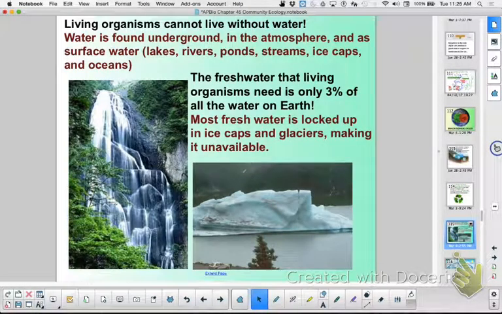So, for instance, in the water cycle, how do we tend to screw up the water cycle? We pollute it. And the problem is, when we talk about the water cycle, which I know you're all familiar with, how much of the water on this planet is fresh water? 3%. Of all the water on the earth, 3% is fresh water, which is what we need. And most of that 3% is locked up in what? Glaciers. Okay, that's what I say, invest in water, because water is a tremendous commodity.